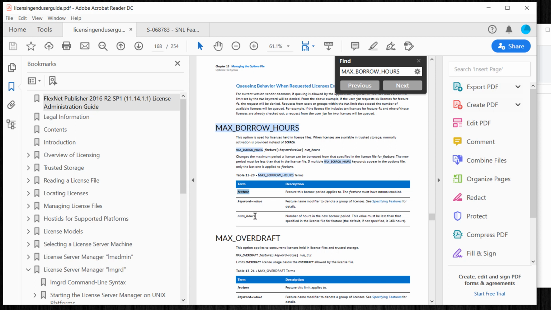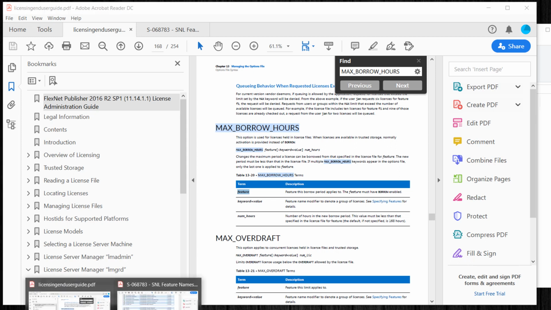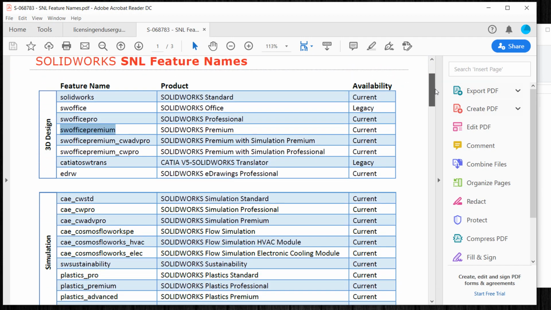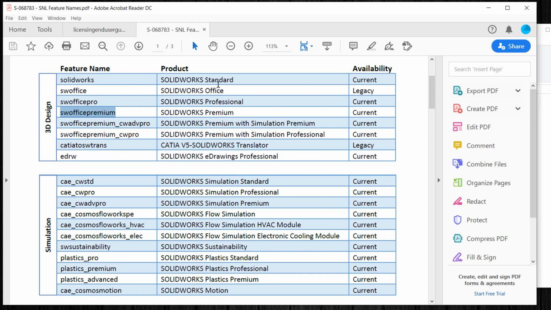If I go ahead and look at the guide that is for the feature names, what I'm going to do is scroll this guide from the top. These are the SOLIDWORKS products. Here's the feature name behind each product. So you can stop the video and take the names that are important to you, or you can search the SOLIDWORKS knowledge base for document S-068783 and download this PDF.